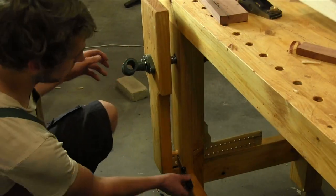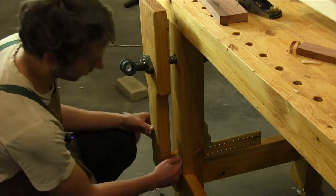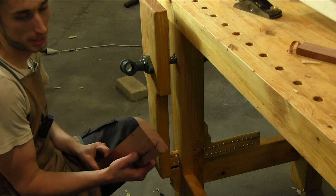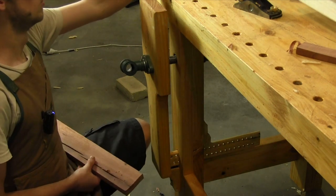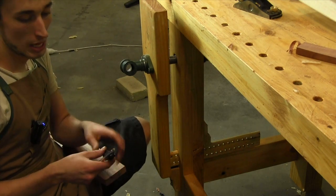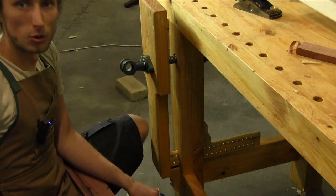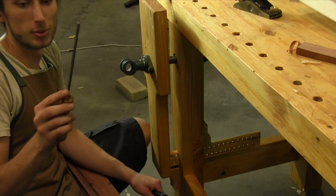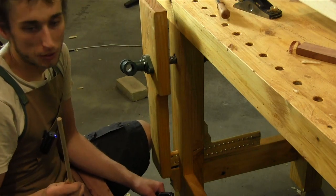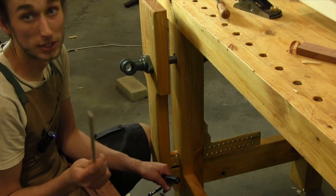Let's talk about how to use the leg vise. This is a parallel guide vise — we've got a guide arm at the bottom with a series of holes. Say you're working on a workpiece about 20 to 25 millimetres thick. You need a pin of some description — an old screwdriver, a quarter inch socket extension, or a burnisher. You could also use a wooden dowel, though keep in mind there is a lot of stress on a dowel so it could potentially snap.